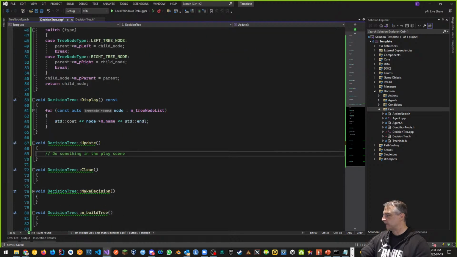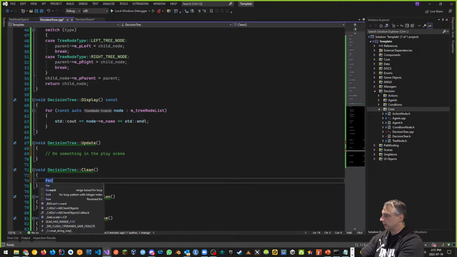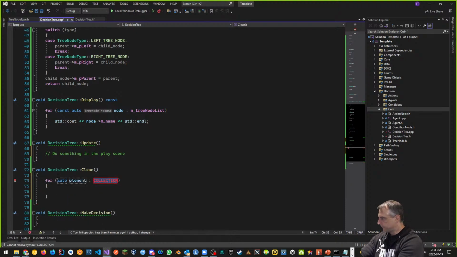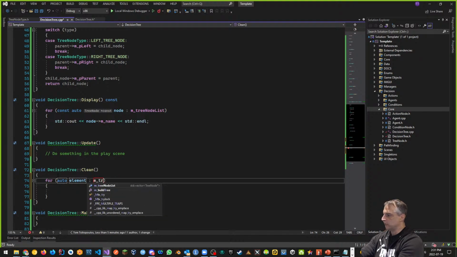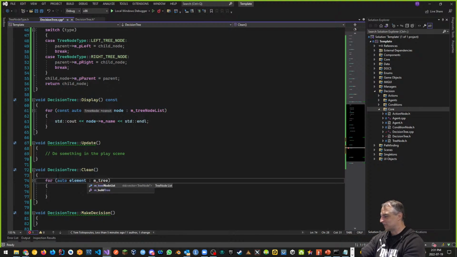In the clean function, this is the first time we're actually adding something in the clean function for a while. We're going to do a for each loop for every node in the tree node list. For every node, wow, in the tree node list, this will be called node.